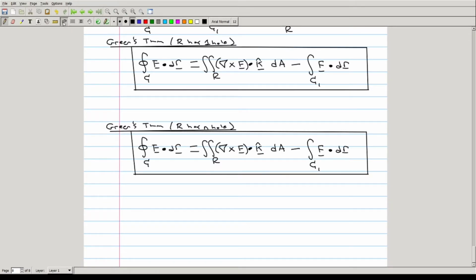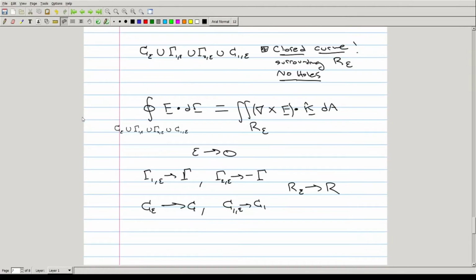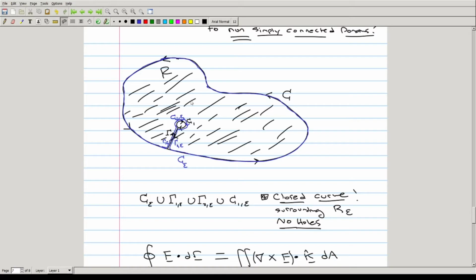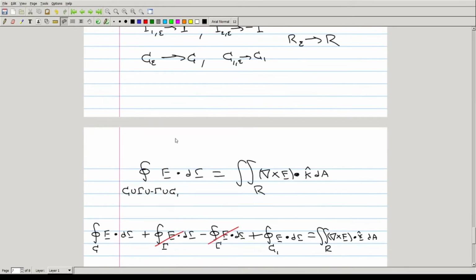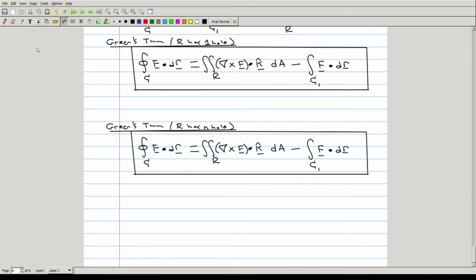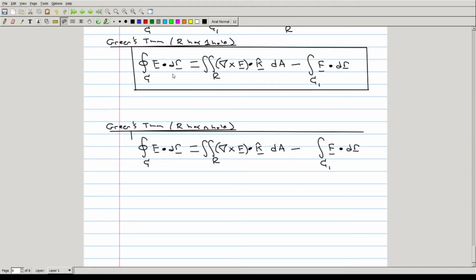You just need to do this process, this cutting process, for each new hole, for each new individual point that's removed from the region R. So the formula that you end up getting is going to be very, very similar to the one we just got, only you're going to have a summation of different line integrals that you have to evaluate here. Specifically, you'll have to subtract out around each individual missing portion of the domain.